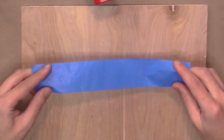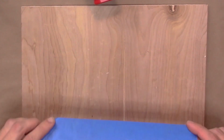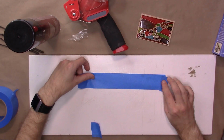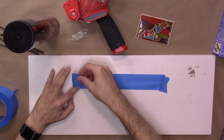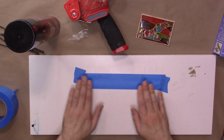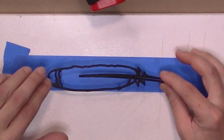And instead of gluing the tape to my surface, it's a nicer, flatter surface here, I'm just going to tape the tape to my flat surface. So put it down on one end, pull it nice and tight, tape down the other end. So now I have a nice, flat, level, taut piece of tape.